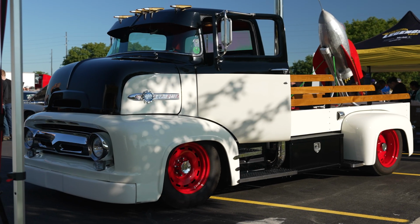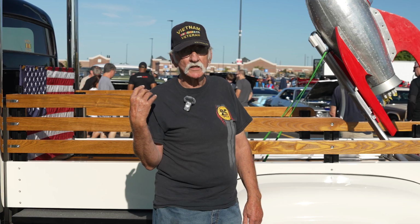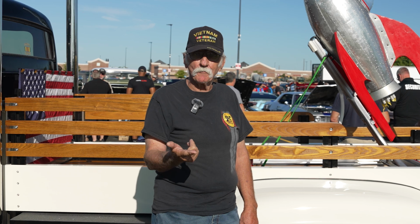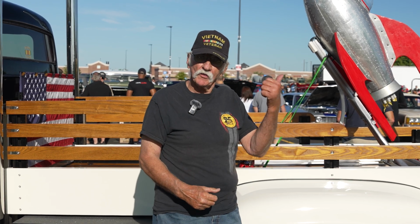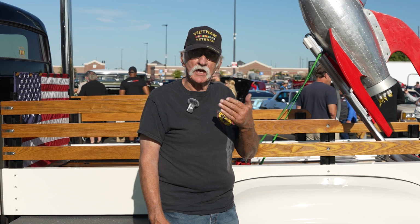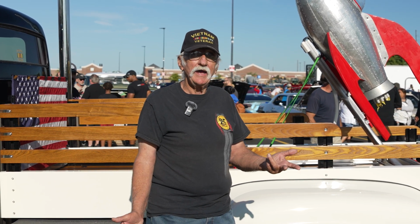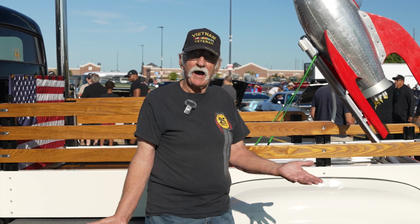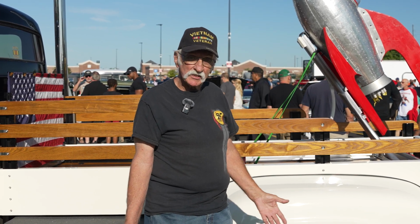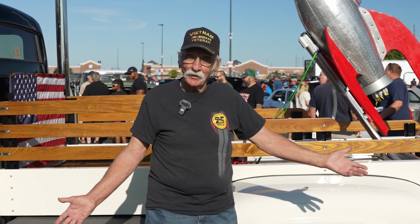You cannot go to a gas station without drawing a crowd. People have never seen things like this. Every motorcycle you pass, every truck driver you pass, every Jeep you pass, you get thumbs up out the windows. People slow down when they pass you and take pictures. People yell at you on the side of the road. I never thought about this. That's not the reason I build it, for attention, but it seems to, I don't know. People like it, and I'm really happy about that.